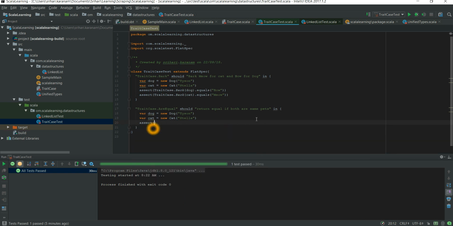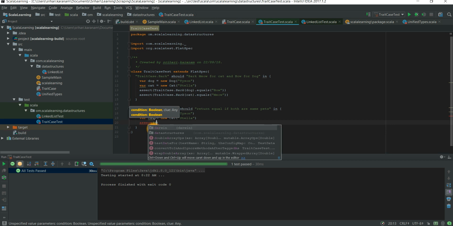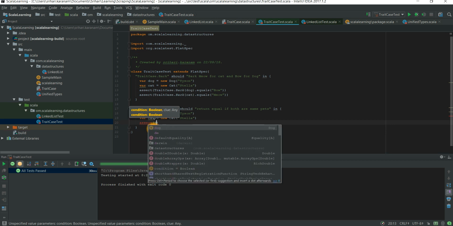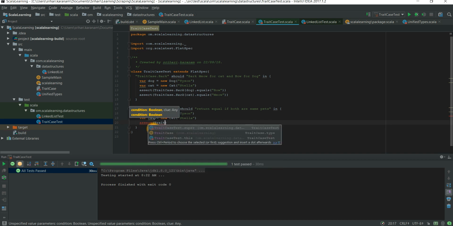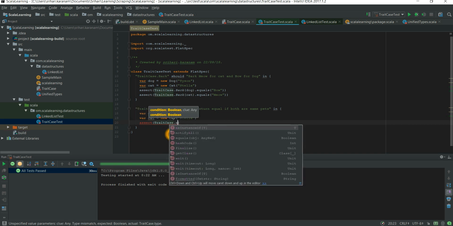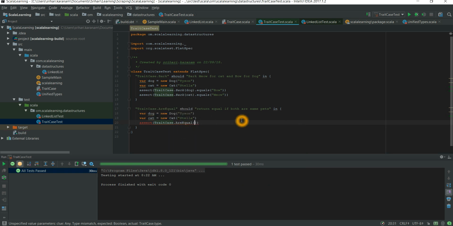Now let's assert a condition where I'm specifying the trait case dot or equal, and I'm passing cat comma dog. Both will not be the same, so I'm expecting it to be false. So that's why I'm putting not equal to.